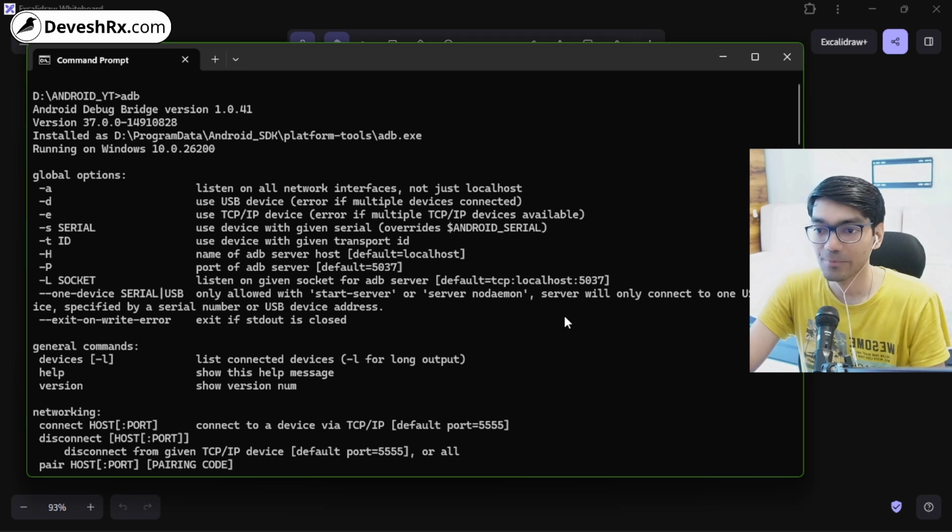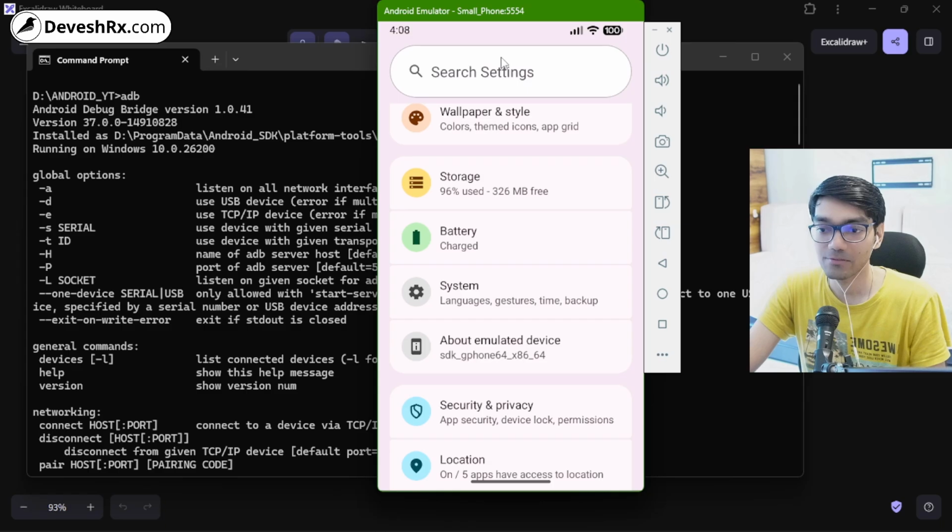Once we have confirmation that ADB is installed on your computer, let's move ahead and understand what commands you can use in the ADB CLI tool. First things first, you have to enable USB debugging mode on your Android device and connect it via USB to your computer. Here I am using an Android virtual device.